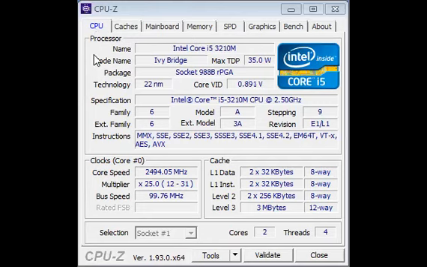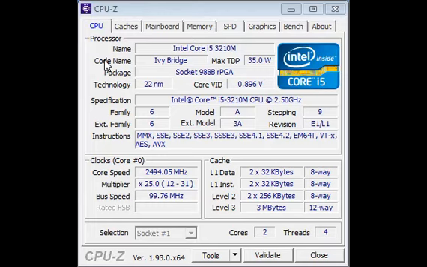Processor. This is the name of the processor installed on my computer. This is typically the name that the CPU is marketed under. In my computer, it is Intel Core i5-3210M. Intel Core i5 is a high mid-range processor announced in Q2 of 2012.